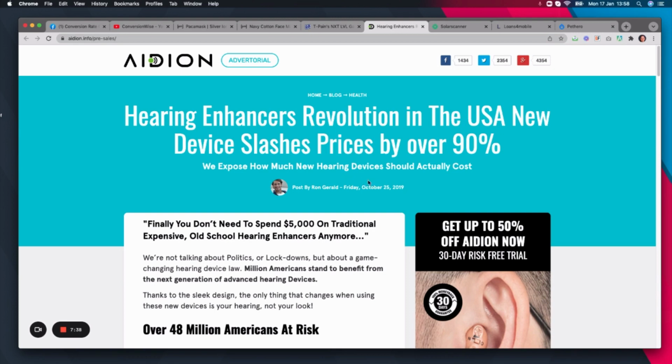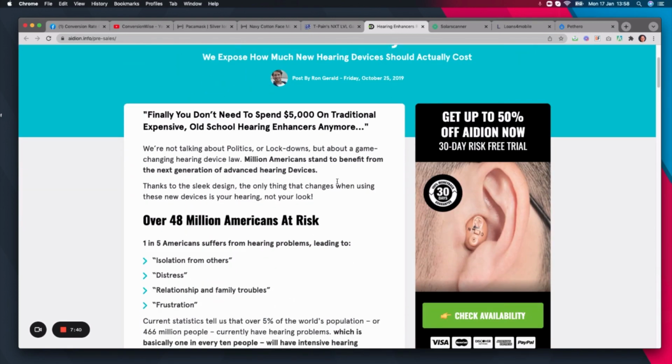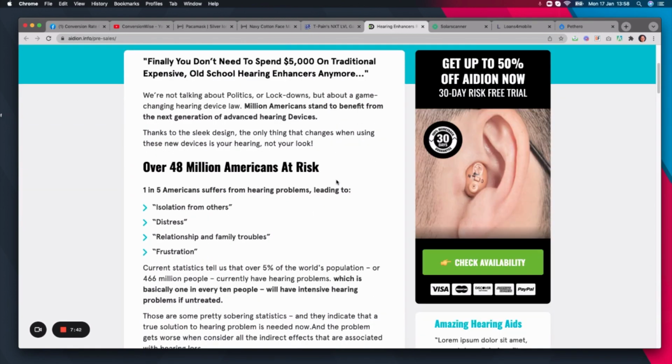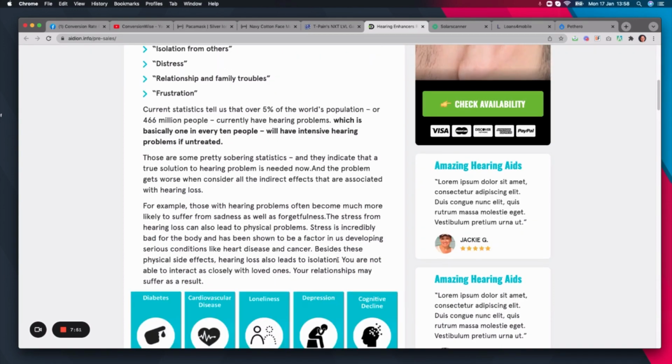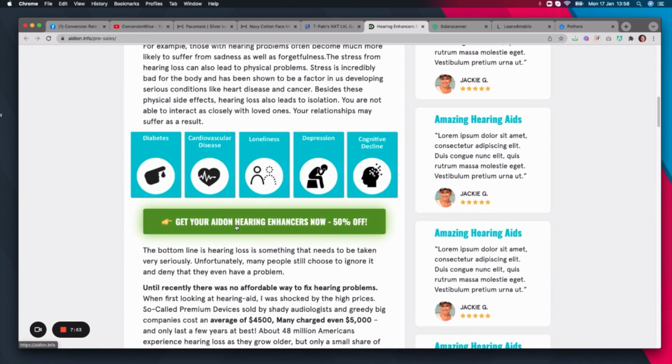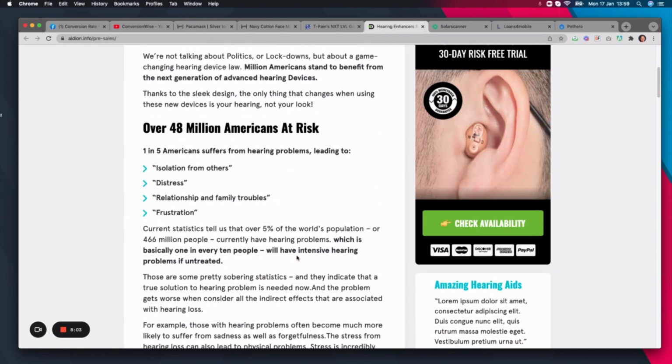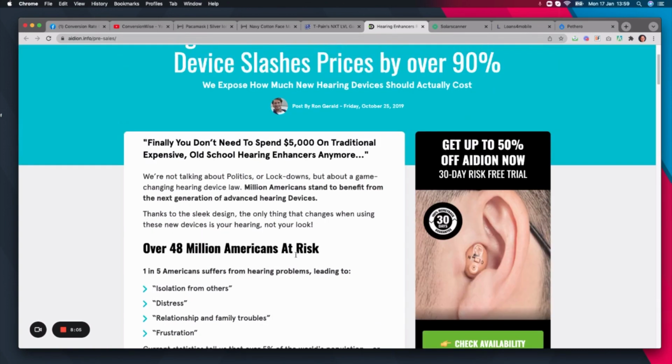Here you see an example of a hearing aid one. It could be almost any product, but essentially the point is that you are educating your consumer and you're giving them little subtle clues when it's time for them to take the next step to that landing page. So when they've read enough of this, they'll take that step and it will take them through to that landing page.